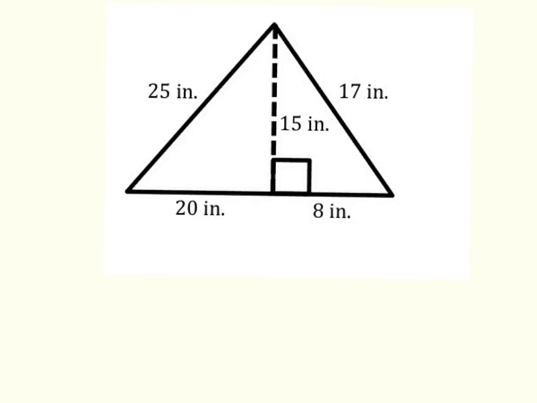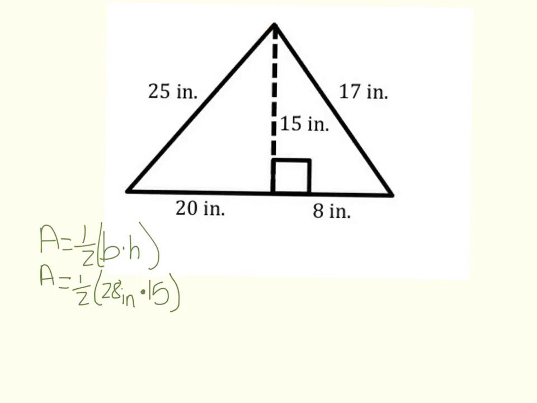So now to find the area of this triangle, again the area formula for a triangle is area equals 1/2 base times height. So area would equal 1/2 base times height. Here is the base. This whole thing is the base. But as we can see, the altitude cuts this one big triangle into two separate triangles. So what we have to do is add this plus this, because the 8 inches is for this separate triangle and the 20 inches is only for this separate triangle.